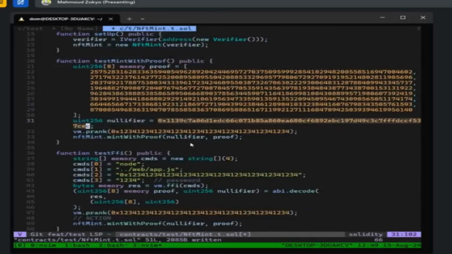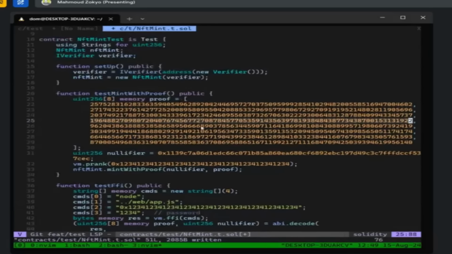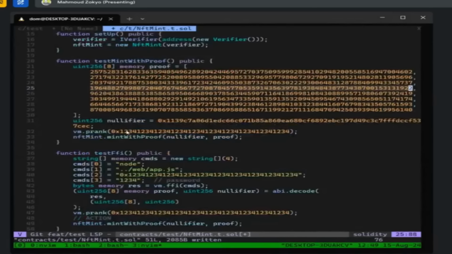And this is the other artifact, which is a nullifier. By the way, the point of the nullifier is so that you don't reuse the proof. That's it. So in the end, you run that function and you're good to go.